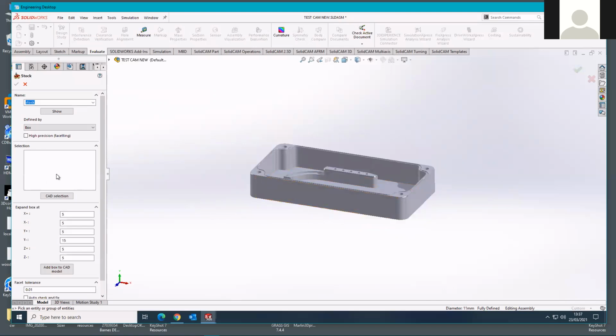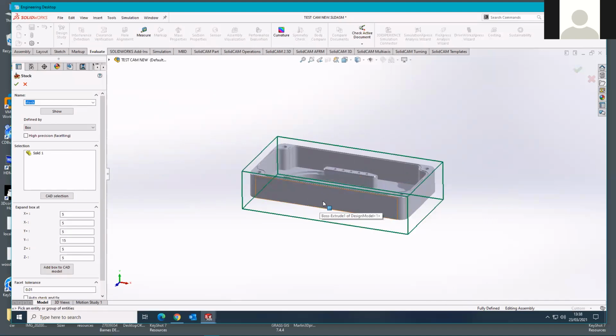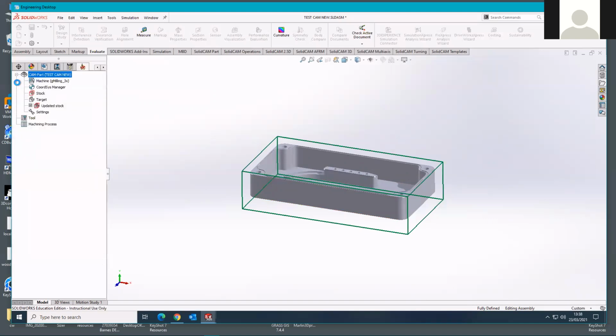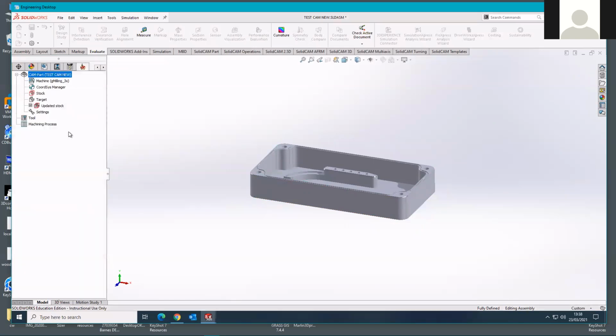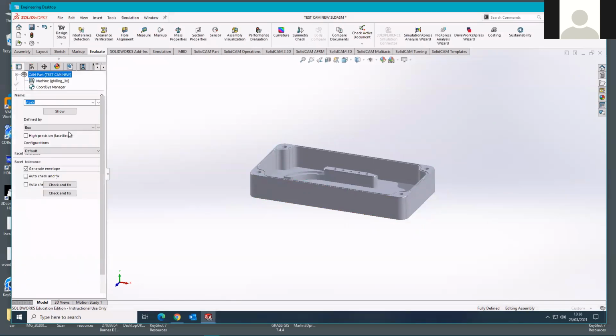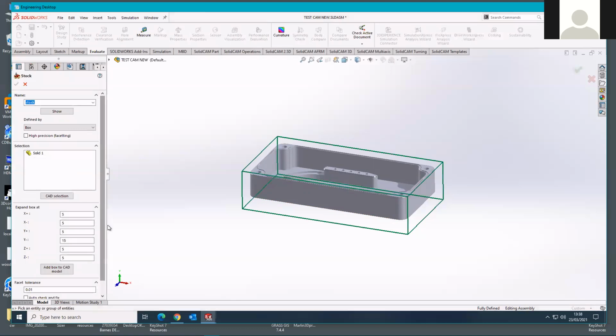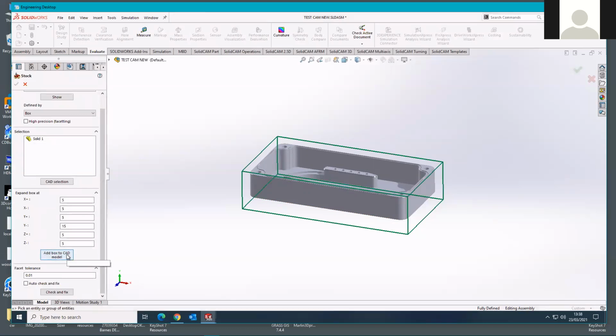Now, as I've been clicking here, I've inadvertently got rid of my selection. So I'll just click back on the box there just to reselect my box shape. So when you're looking at that, you can click on OK. I missed another step there. I'm good at missing these steps. So what I'm going to do, I'm just going to drop back into that stock menu again. So I didn't mean to exit it there. And I want to click an option, which is this option here, which is going to add a representation of the size and shape of my stock to my actual model itself.